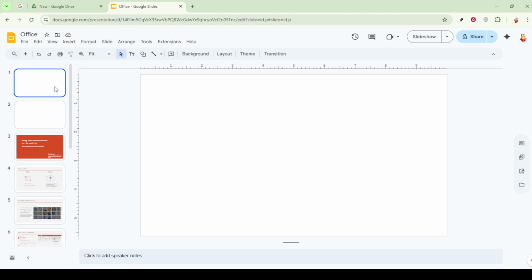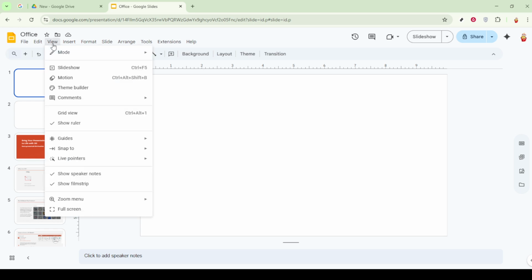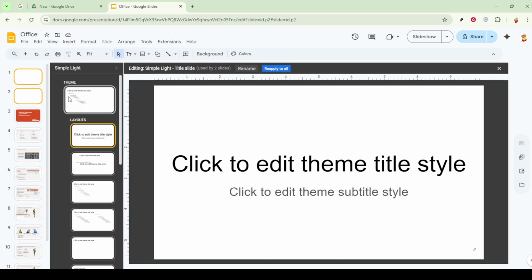Once you've clicked on your chosen slide layout, turn your attention to the menu ribbons, where all the magic happens. Look for the View tab, which is your gateway to all things related to how your presentation looks and is structured. Once you're there, select Theme Builder. This option allows you to modify the overall structure and design of your slides. The Theme Builder is essentially your toolbox, outfitted with everything you need to customize the foundational elements of your presentation, such as placing, organizing, and styling your placeholders.